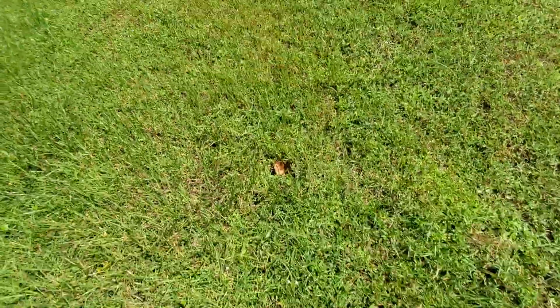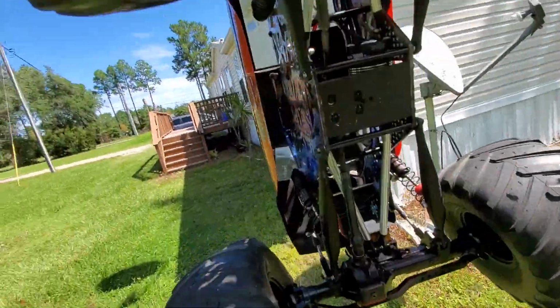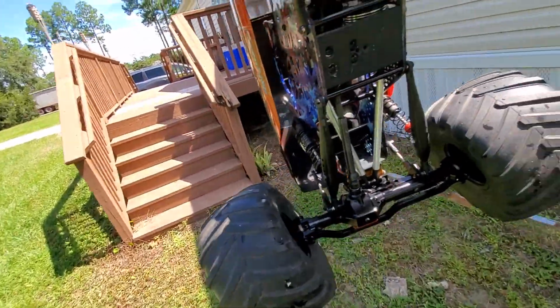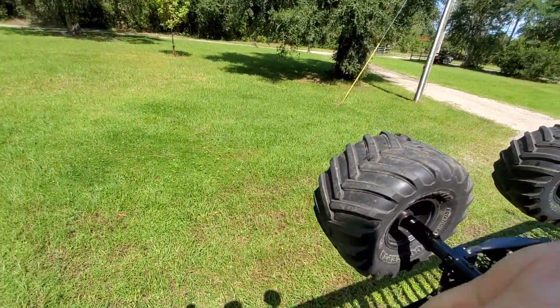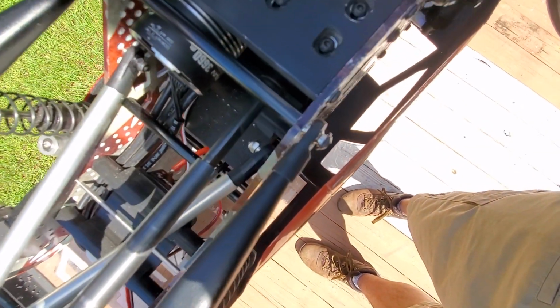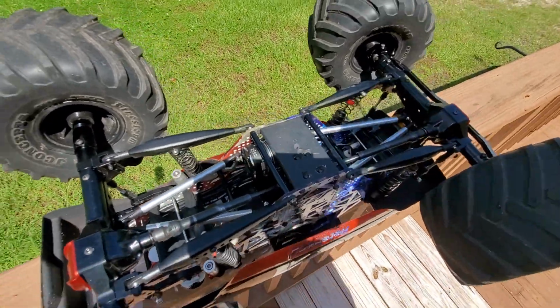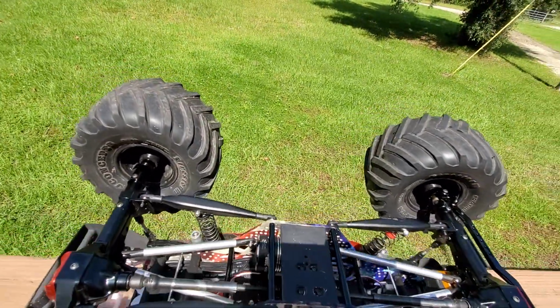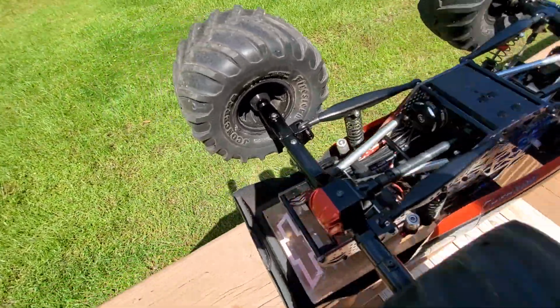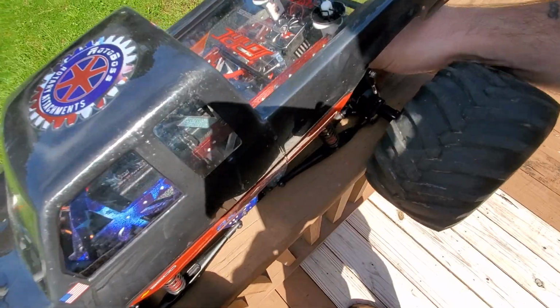Well, these are the JERRC drive shafts, as you can see. My hubs actually held up good, because typically I would break the hub well before anything else, but I just shattered the drive shaft there, and the drive shaft there. Anyways, alright, looking at my hubs, everything looks like the hubs held up, which is good, seeing as how they're only printed plastic.